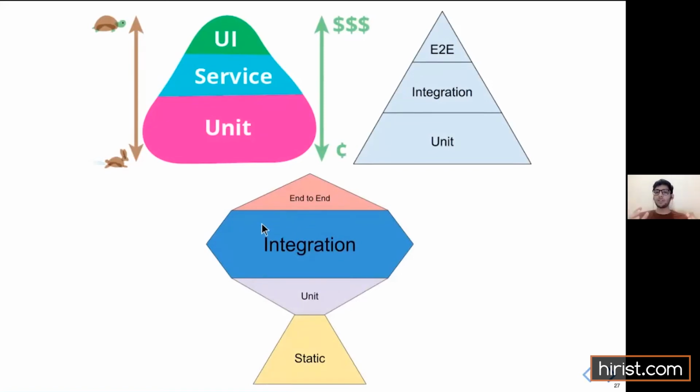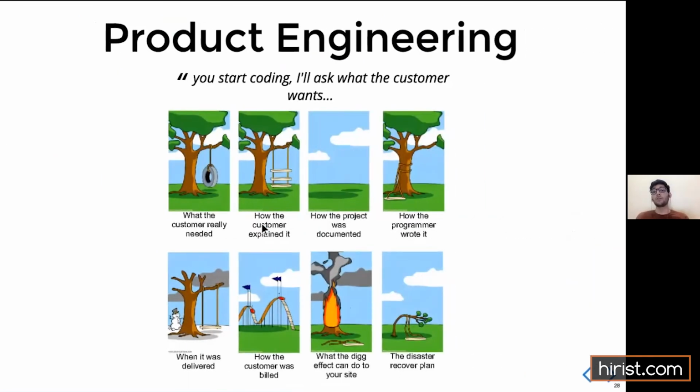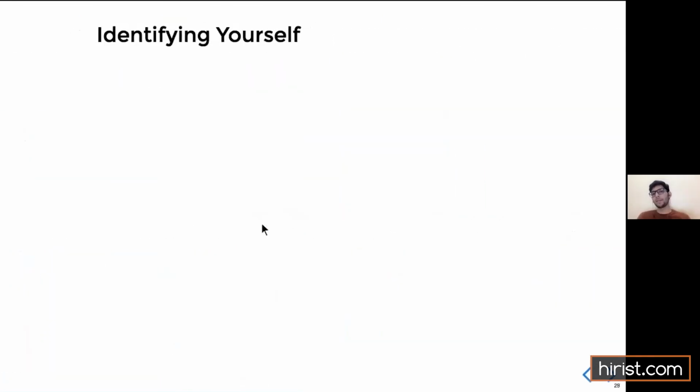And then there is also this trophy sort of structure where the trophy stand is made from static analysis like linting and type checking, right? But again, you can choose any one of these things, right? Let's talk about product engineering very quickly. Again, it doesn't really involve languages per se or other tech things, but it talks about product engineering in general.